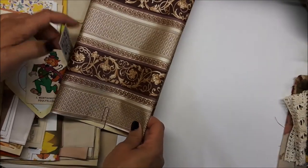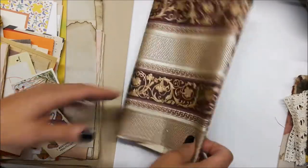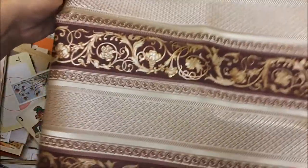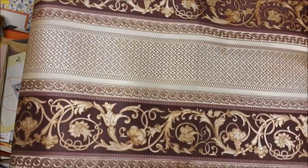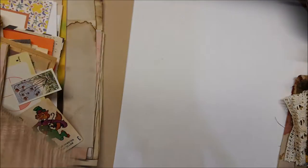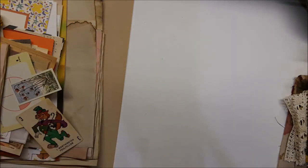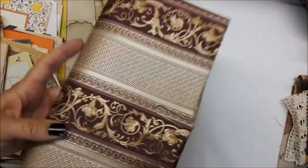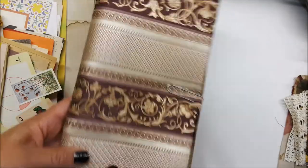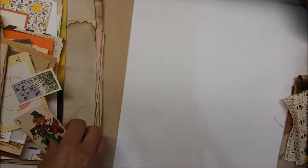Here is some wallpaper, and I won't open this. Well, why not? I guess I should. I just don't have the space to open everything. There we go. You can kind of see that. You guys have seen this before. I used it in several other kits. But it's a very, very deep burgundy, very pretty, and sort of a gold. So she can make tags with that or journaling spots. I'm not an expert on how vinyl works with glues and things like that, but I haven't had anyone complain about that, and I've used it in kits before. Okay.